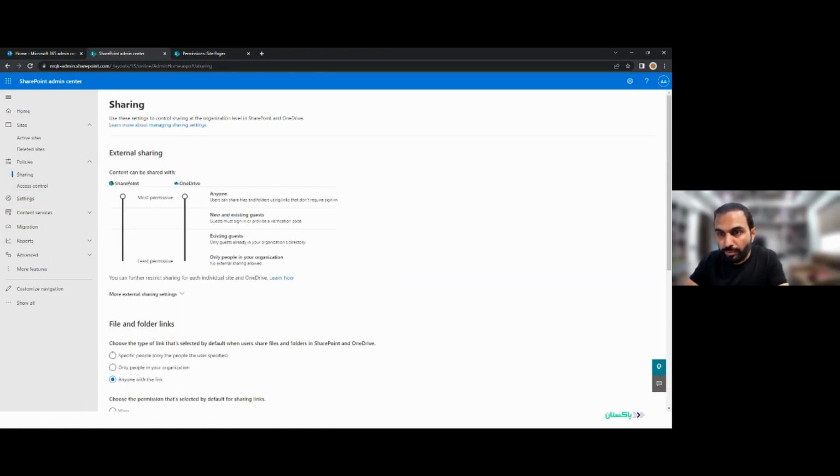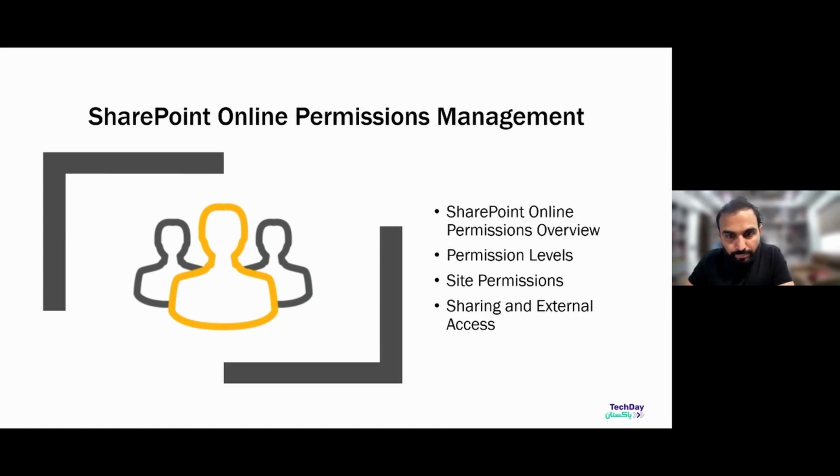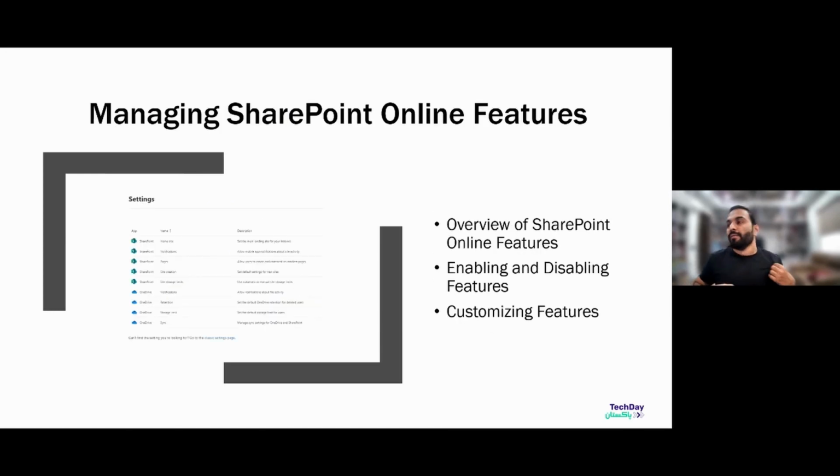Now I'm moving to the next slide. So we have a list of features. SharePoint Online features allow you to customize and extend the platform to meet the organization-specific needs. You can access available features through the settings option on the left-hand navigation pane in the SharePoint Admin Center, and the site settings or site collection features under the site, where you can enable and disable features as per your requirement.